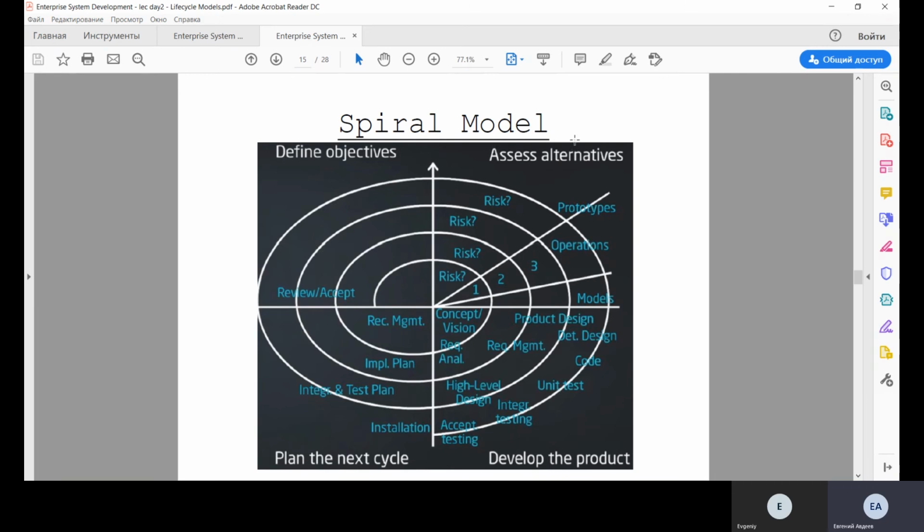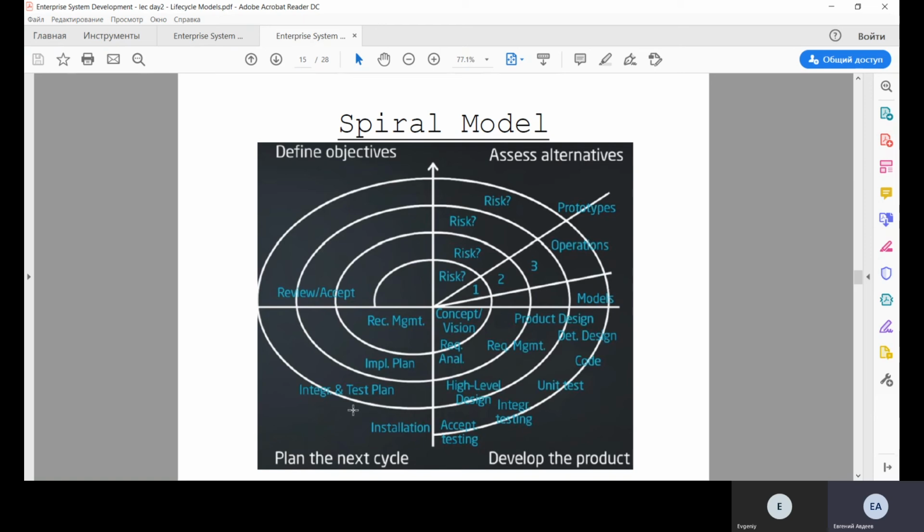After that, we assess alternatives. We analyze and compare some alternative ways. After that comes actually developing the product, and finally planning of the next cycle if it's needed.